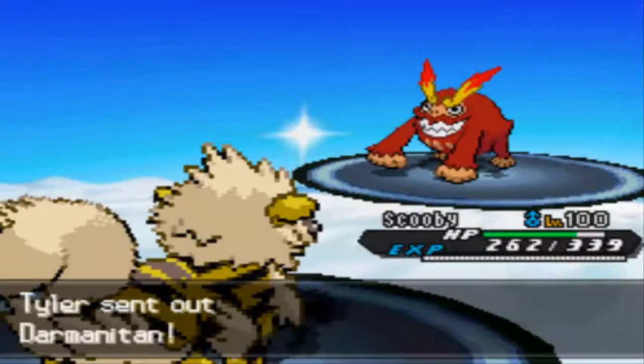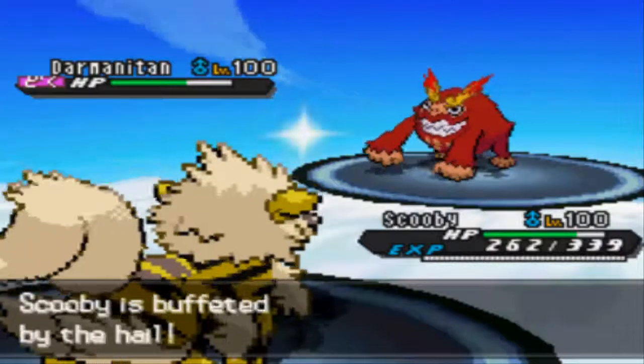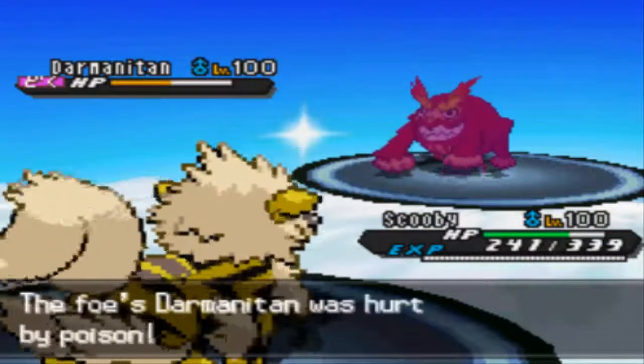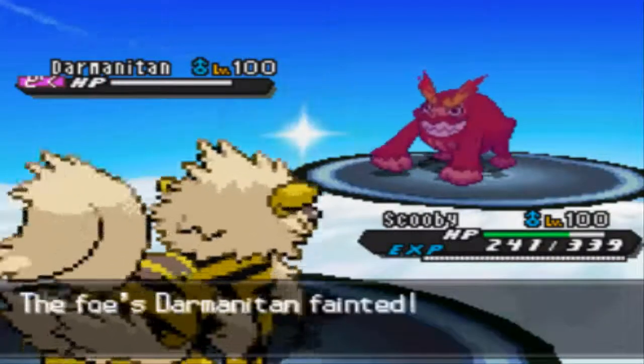But he goes out to his Darmanitan instead, which is even better than switching out to Heracross, because now I can take out this Darmanitan here with an E-Speed to the face, and since he's around 50% health from the HailStall strategy, my E-Speed will be able to take out his Darmanitan, so that's very nice, cleanly taken out.